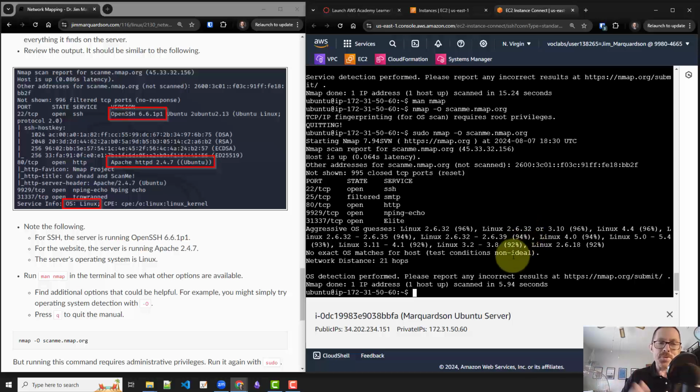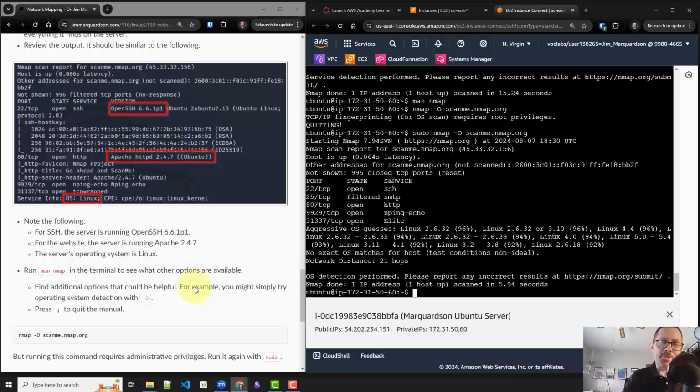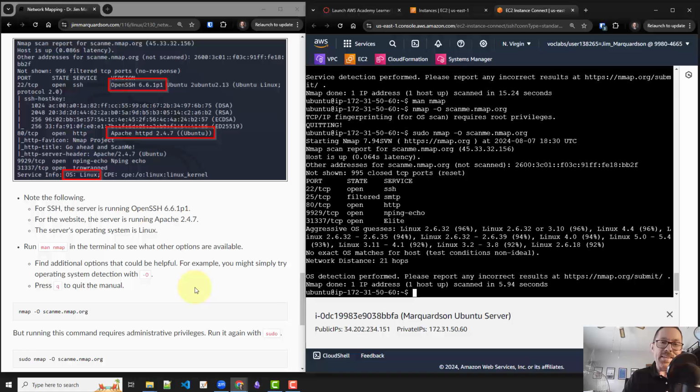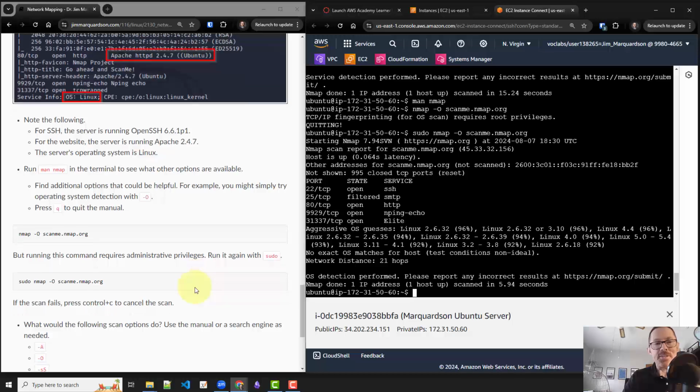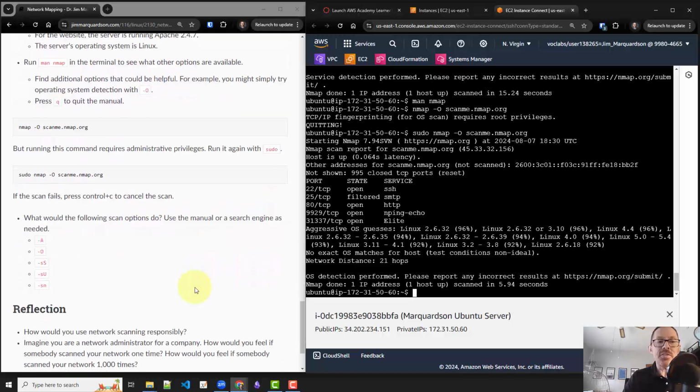Typically, it's not going to come back with an exact version, but we know it's running Linux, so that can be helpful. We learned that from figuring out that they were running the OpenSSH version for Linux specifically anyway, but that's fine. So lots of different things that you can do. You can look in the manual, see if you can read what these different things do. Take some time to explore the manual, learn how to read the manual, do some testing.